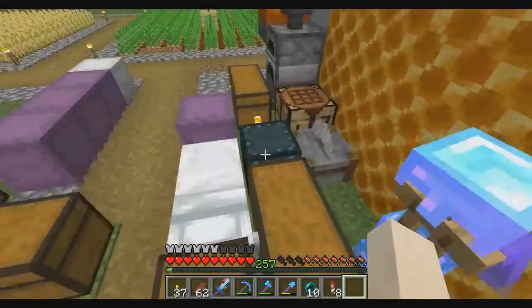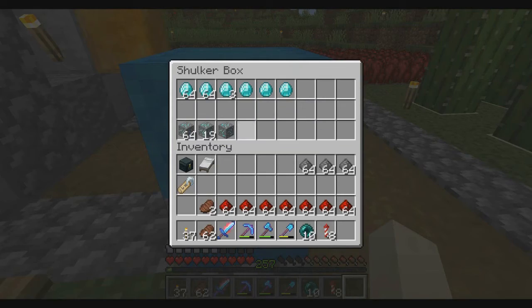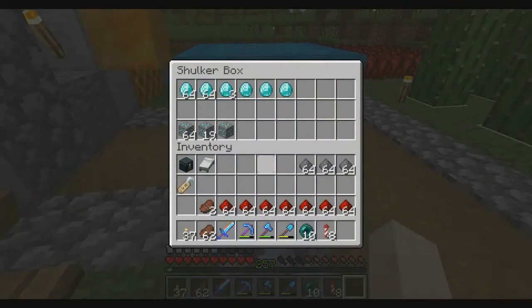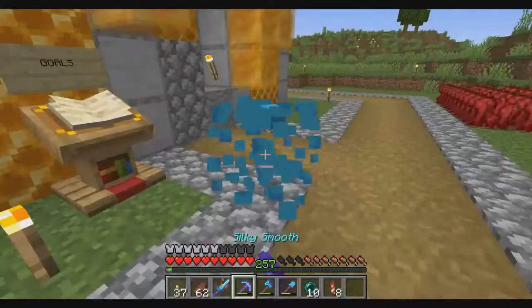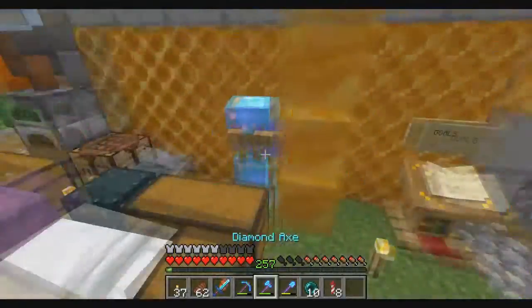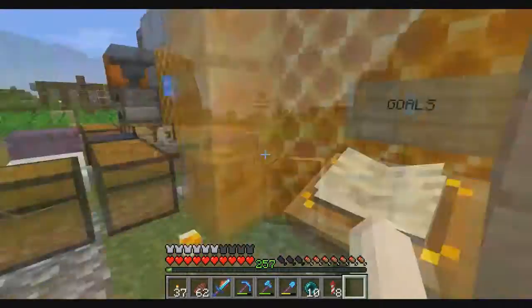Now, if we come over here and look in my ender chest, I have a few diamonds from mining. And this is nowhere near enough to make a shulker box full of diamonds. I'm also not planning on just leaving this shulker box in my ender chest. I'm going to build something special, but to do that I'll need a lot of prismarine, so I'm going to make a guardian farm first before I get on that.